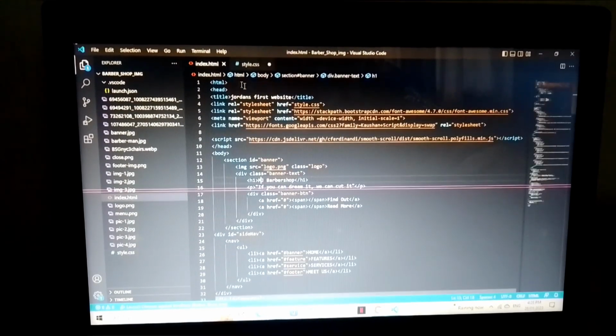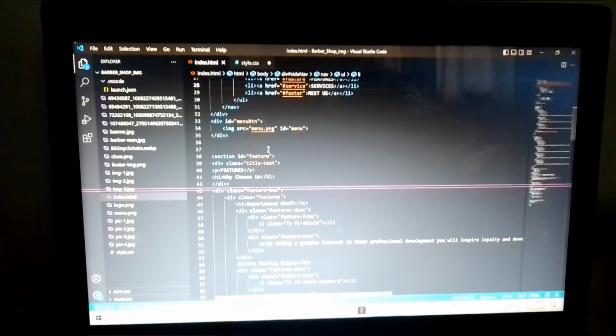So the next one is the menu button. In the index.html, for the menu button, I put home, features, services, and meet us. So li a href banner home a li.